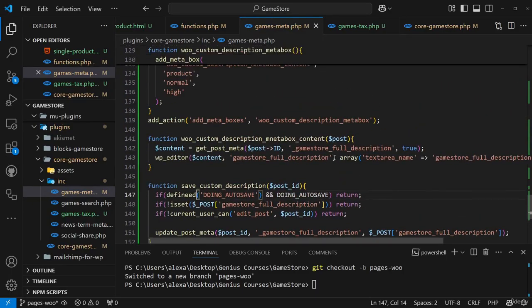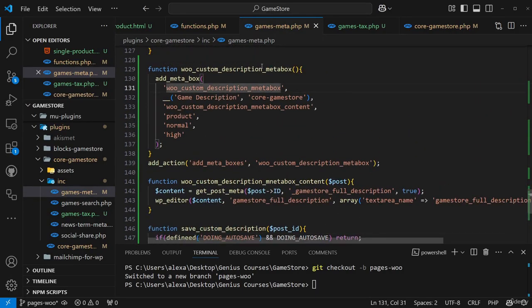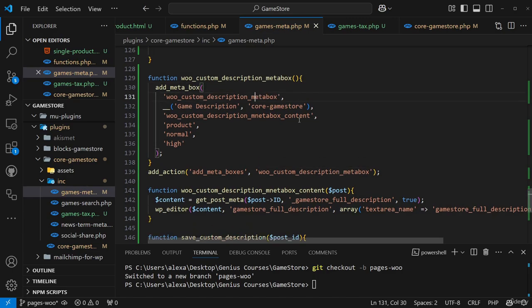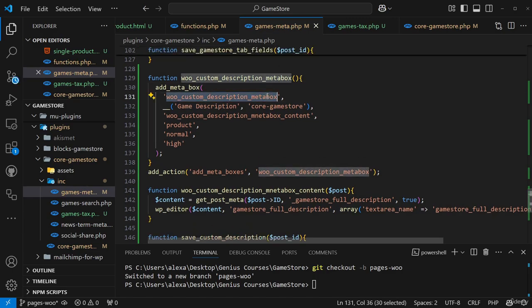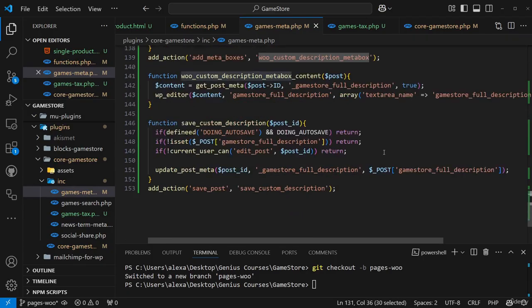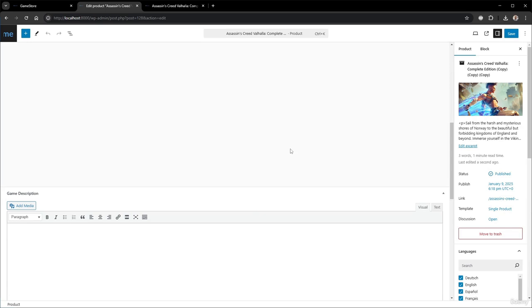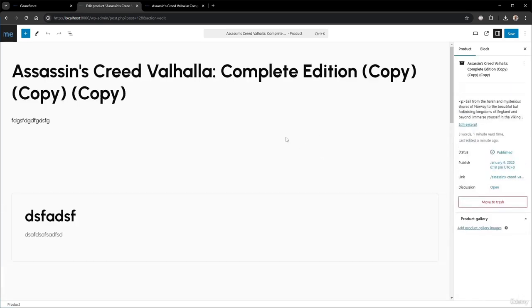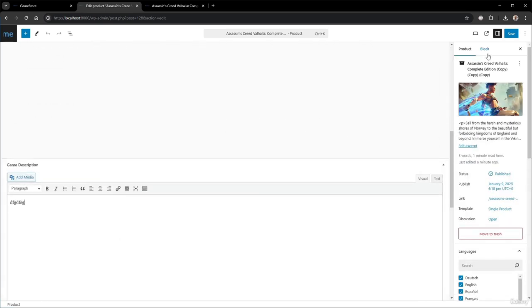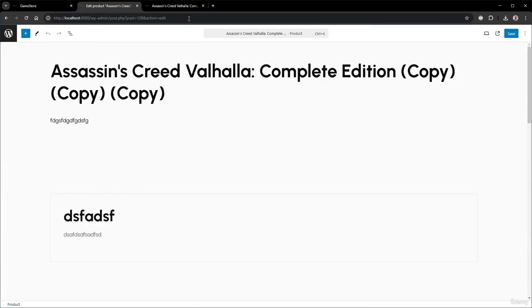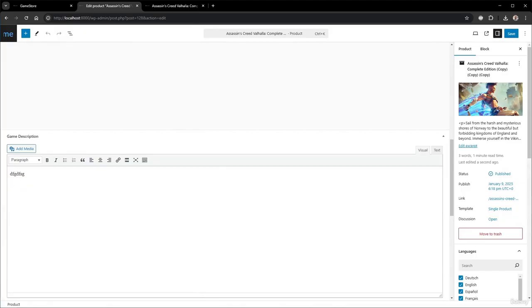Further, what else could be here? There's no box here. Here's a typo, and let's fix it at the same time. It's incorrect here. Now it should work. Let's add some value. Update. Yes, it works perfectly now.